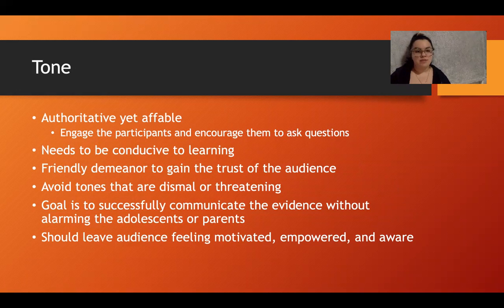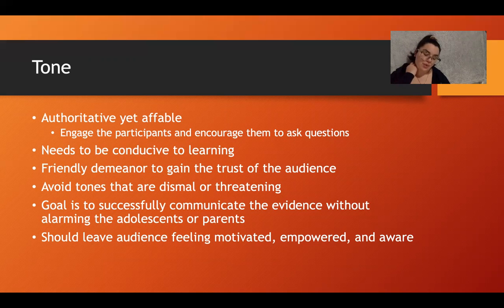Here we have the tone of the initiative, that we should be using when communicating with our audience. This tone, when delivering the information, should be authoritative, yet affable. This tone is necessary in order to engage the participants and encourage them to ask questions. In order to effectively communicate the facts on this disparity to our audience, they need to be presented in a manner that is conducive to learning. The spokesperson must maintain a friendly demeanor in order to gain the trust of the audience. This is also to encourage them to ask their questions.